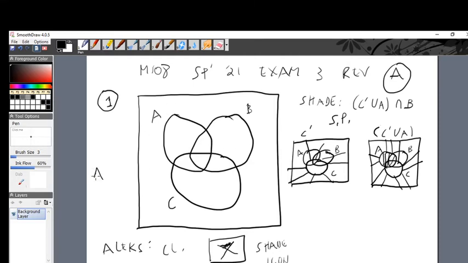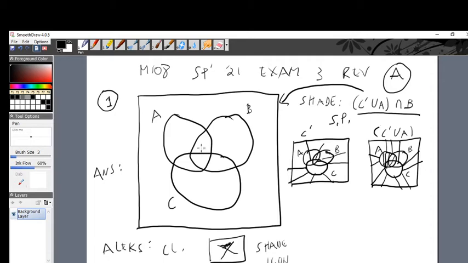So this will be our answer. And what is it a picture of? It has to be a picture of exactly this, the final answer. So what does the final answer look like? We will take you if you're in this picture, right over here, but you also must be in B. You have to be in this picture, and you have to be in B. So if you're in B and in that picture, then you make the final cut.